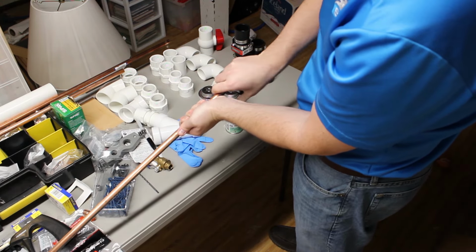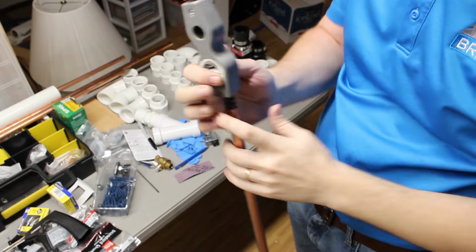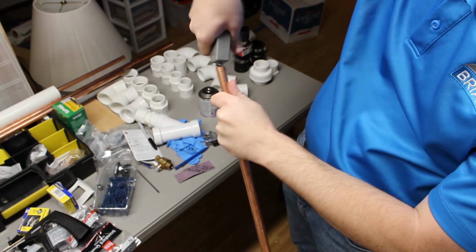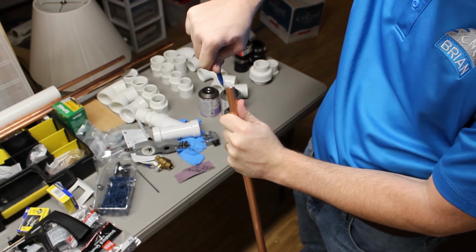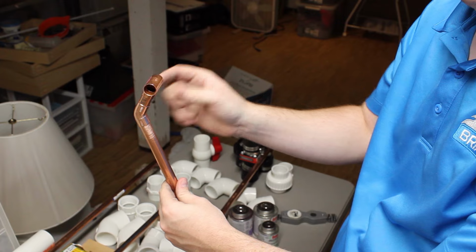And then what you want to do is make sure that you clean the inside and outside really well with a wire brush tool like this one. The reason why you want to clean the inside, most importantly, and deburr with a deburring tool, is that you don't create cavitation, which basically erodes the pipe over a long period of time.